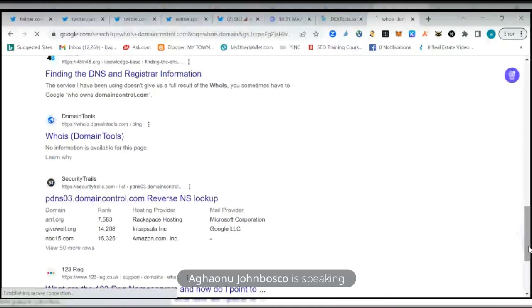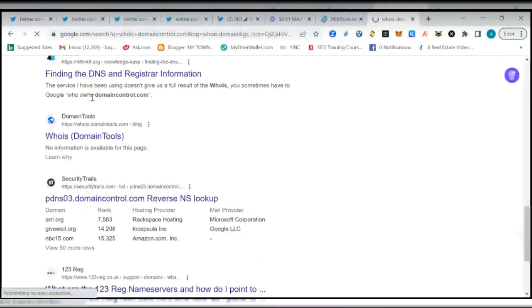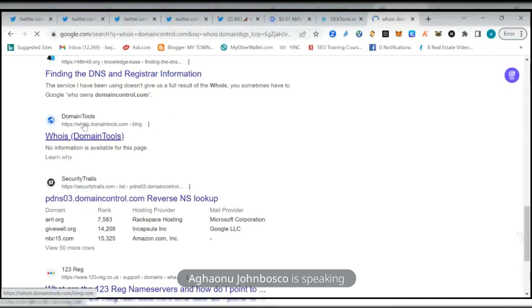Whois domaintools.com. That is the site that you have to use. See the site here. This is the site we want to use.